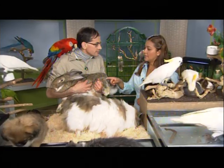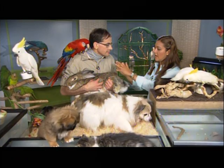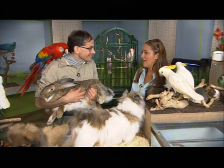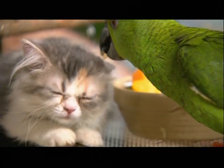This point is known as one of the aspirin points in the body. So not only is it going to treat this joint locally, it's really going to help with pain in the whole entire hind end of the rabbit. Now, do you just do dogs and cats and rabbits? What other animals do you do? I also have done ferrets. I've done skunks. I'll do pretty much any pocket pet. And birds, I haven't done too many, but you can do some injection therapy on them. Yeah, it'd be hard to hold a bird still.